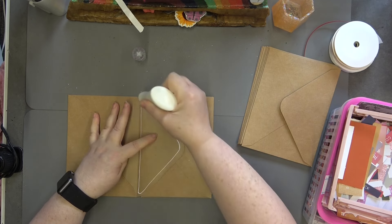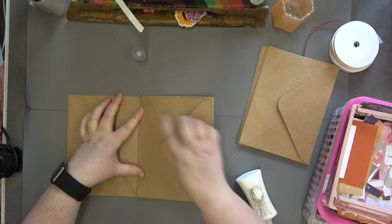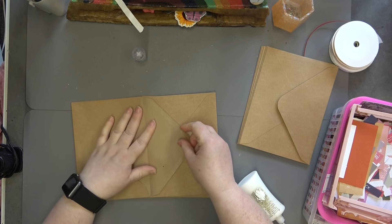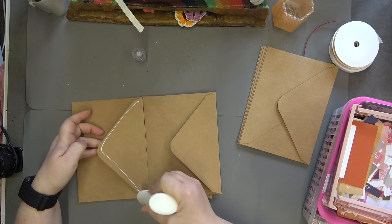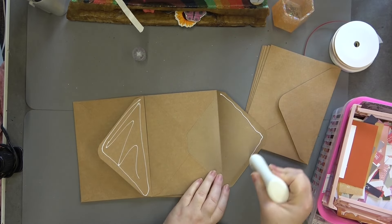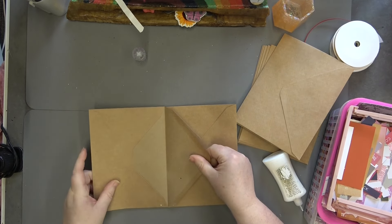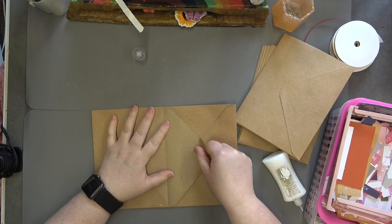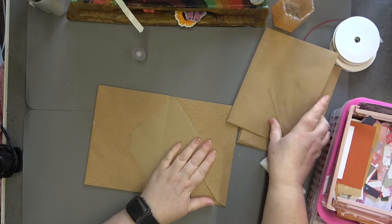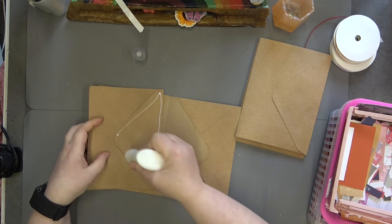I'm going to do it like a book again. I'm just going to glue this on like this, and then I'm going to glue this one on here as well. We want this closed down. Let's move this out of the way so you don't get confused — we've got those two glued together. This one's going to get glued on the inside because we're making a book style. We're going to add another one to make our book.